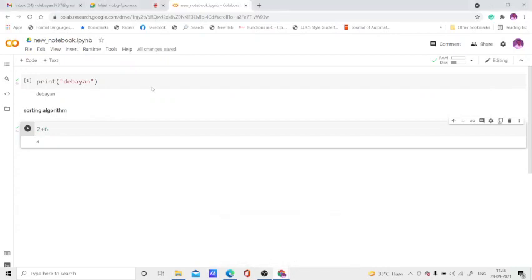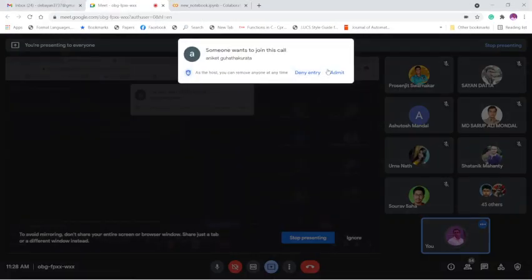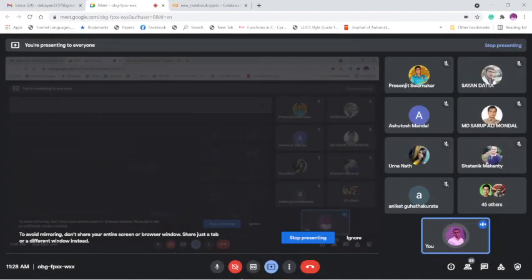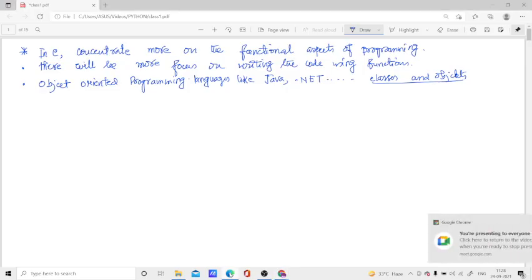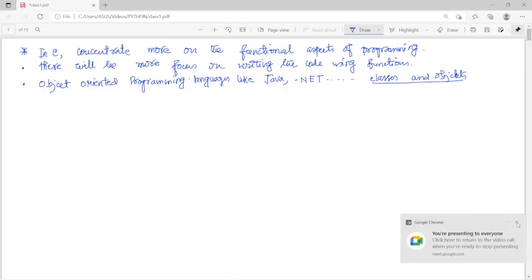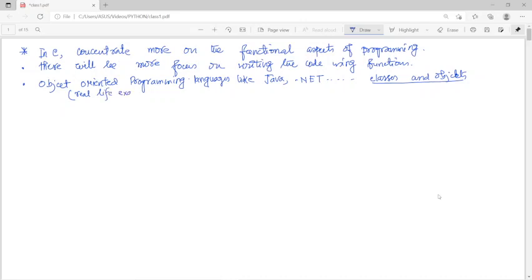In that particular case, classes and objects are the concept used when we are dealing with an object oriented programming language. Just remember that object oriented programming language is based on real life examples.